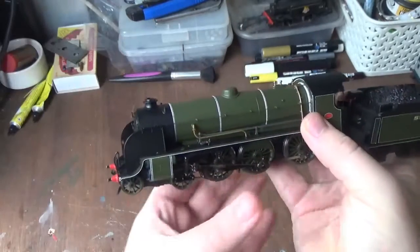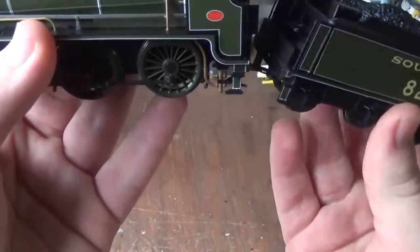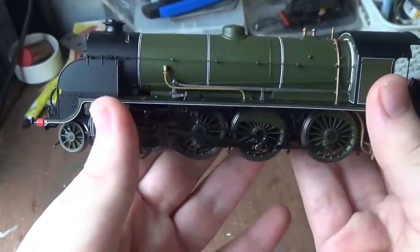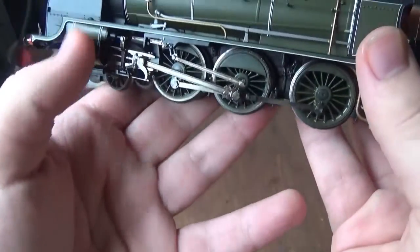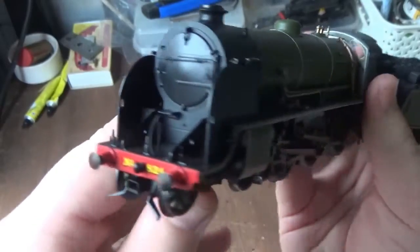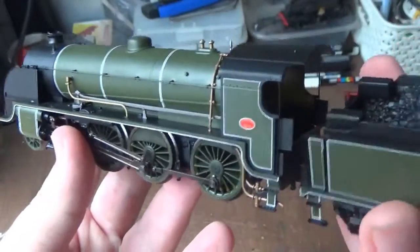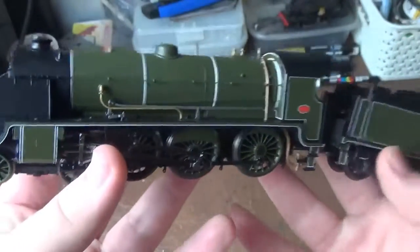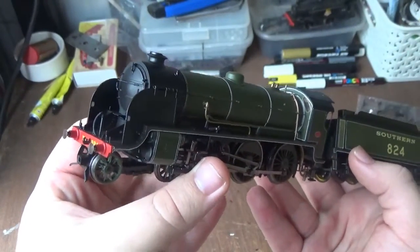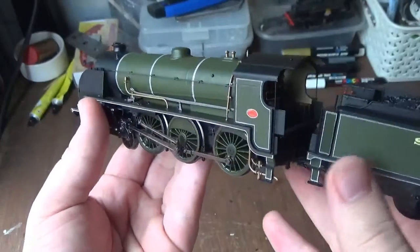It is quite hard to handle this model though, with both the tender and the loco connected, because of the detail. So I am trying not to snap any of that detail. But what can we say about the detail? Well, just look at it, it's stunning. And you know something? Instantly, when I took the box sleeve off the box, and looked at the model through the plastic packaging, I knew instantly it was going to be a stunning model. As well as looking at the photographs on the internet of these as well.